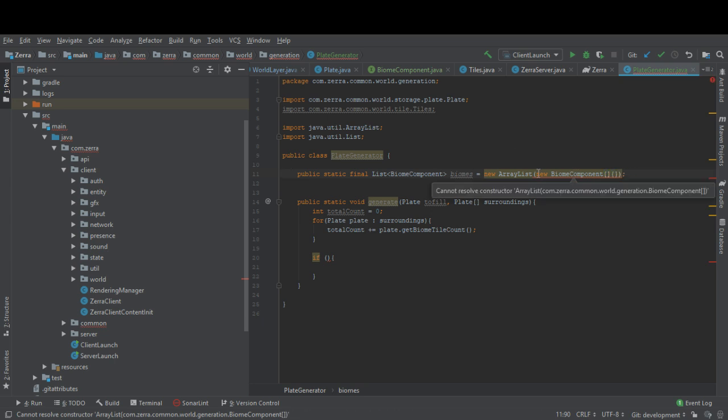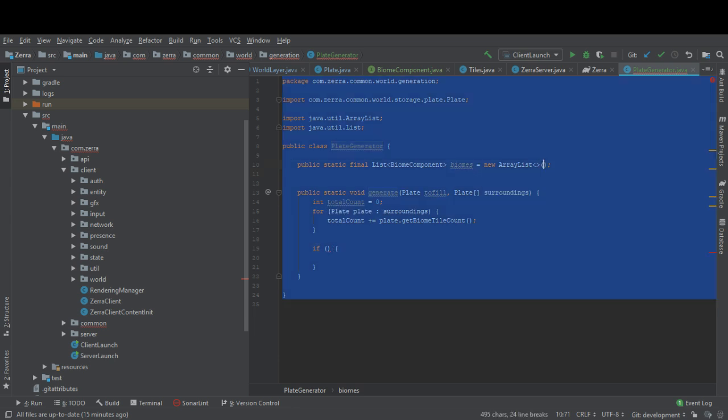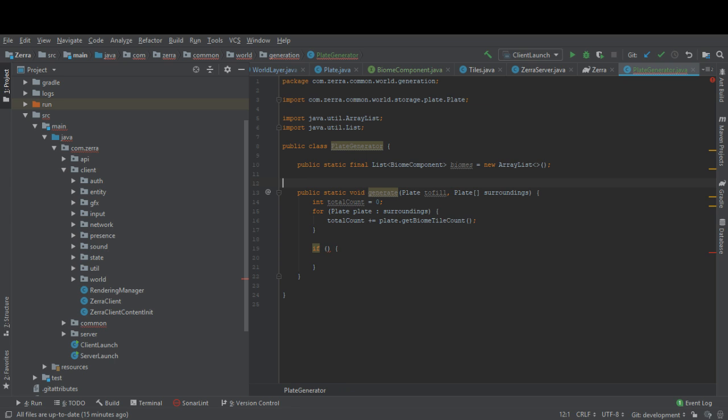What's wrong? Alright, we're just going to keep this at nothing then. If we can't do it like this, we're going to keep this an empty array list. Actually, no. Yeah, like that. There we go. That's a lot better.